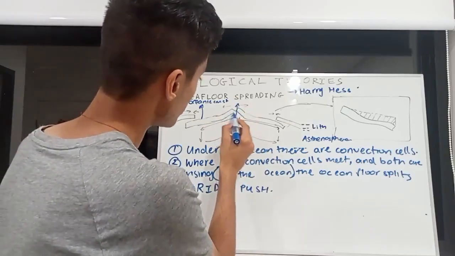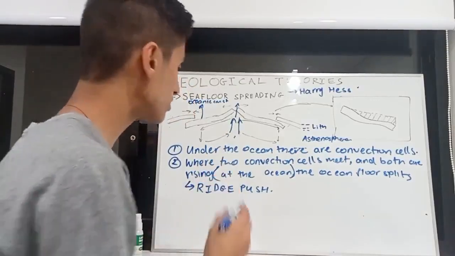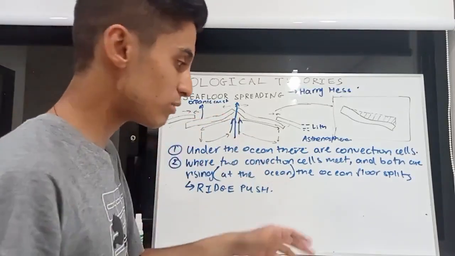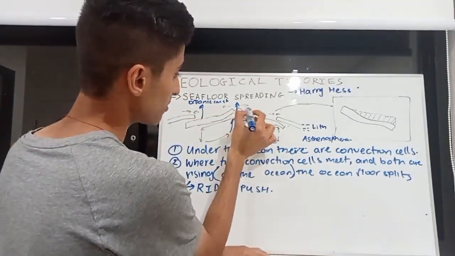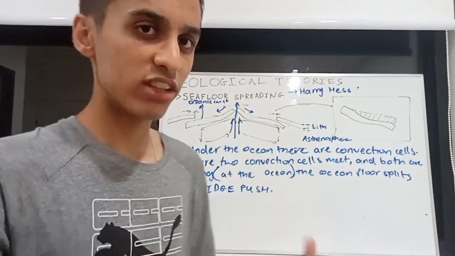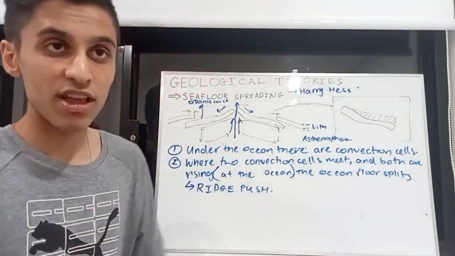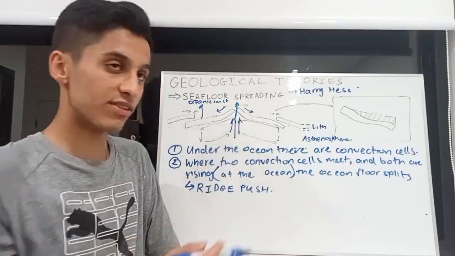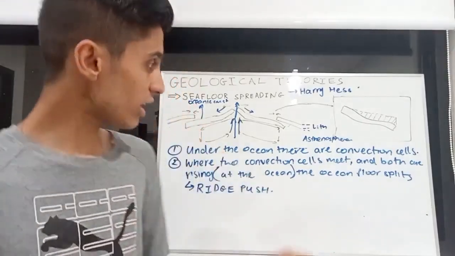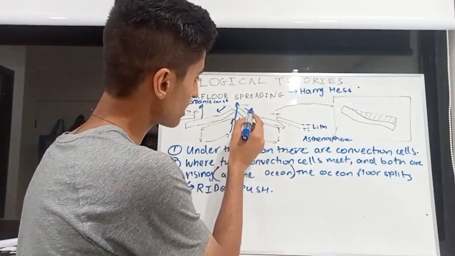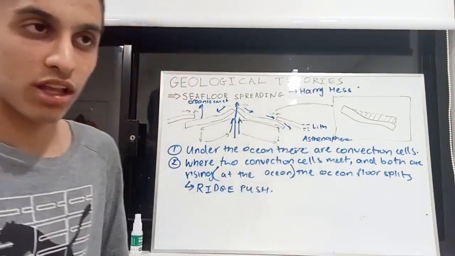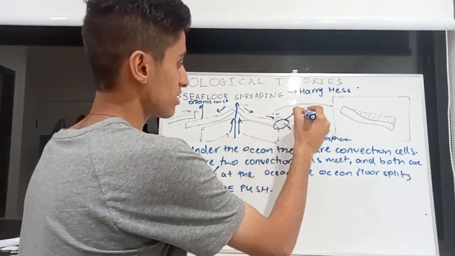Basically what happens is that you have magma that's moving around in convection currents. Now the seafloor has split over here, so the magma can come out, and once the magma comes out, it takes up the space. And since in ridge push we know that the plates, due to gravity, start moving diagonally, there's going to be extra space created, and to fill up this extra space, we're going to have the magma in the asthenosphere fill it up. It's going to cool down, and then this plate that's getting pushed is eventually going to get subducted into this subduction zone. And this process is going to be slab pull.